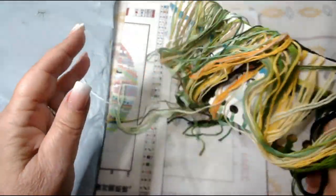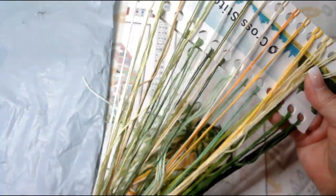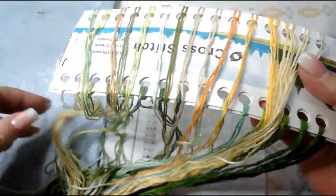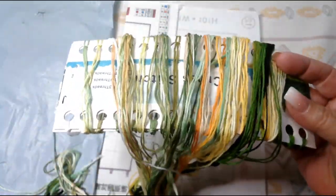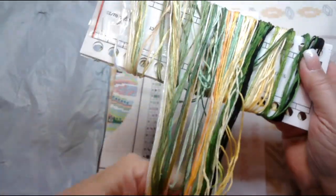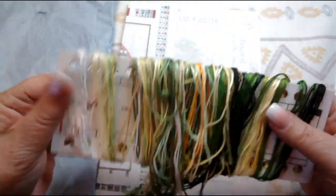The colors in this kit, I've enjoyed so much as I've stitched it. So many shades of greens and yellows is basically what it is, greens and yellows. And they just scream spring to me. They're so pretty. So, so pretty. Let's see if I get that light off. That's a little better. But yeah, just so many pretty colors of green and yellow. They make me happy. This picture's made me really happy making it.